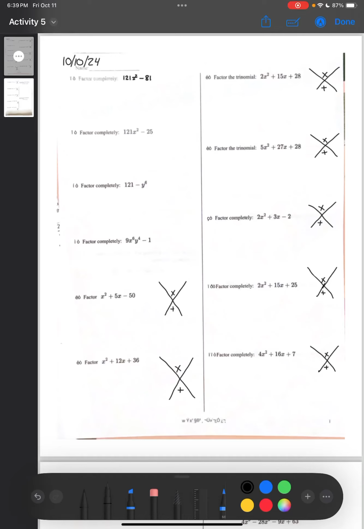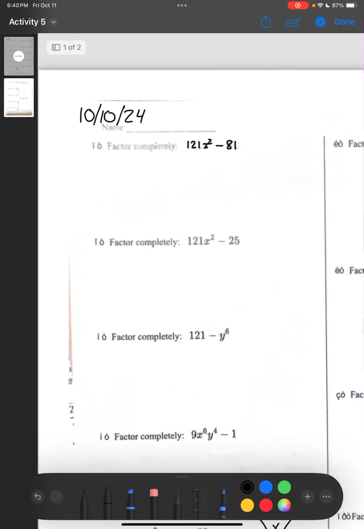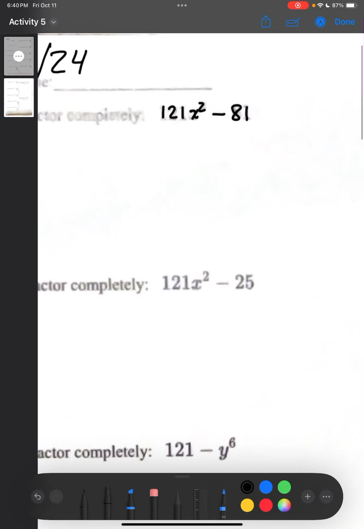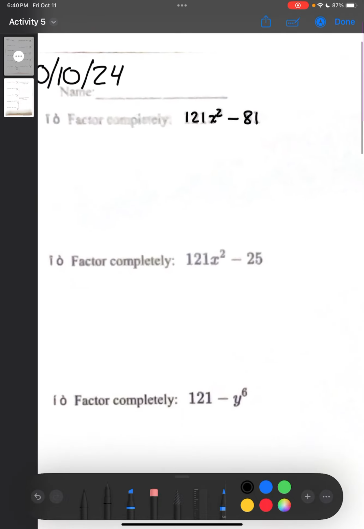We are now on the activity, I think 5, or the week of October 10th. I'm going to be doing each of these problems, working through them, and I will also be posting the answers. If you have any questions, feel free to email me or visit me in my office hours. So starting with, and these don't really have numbers, we're just going to start with this first problem.